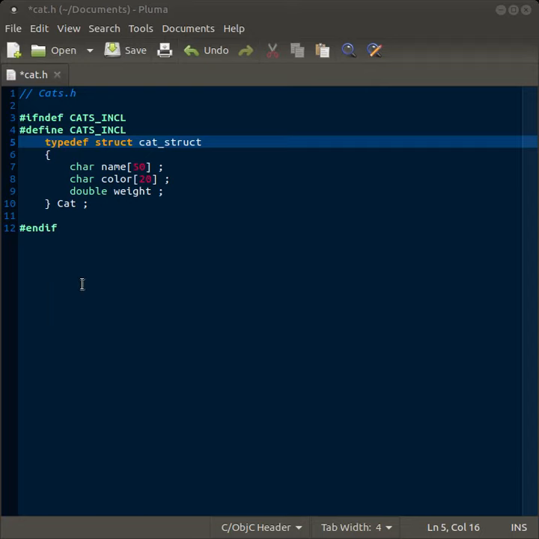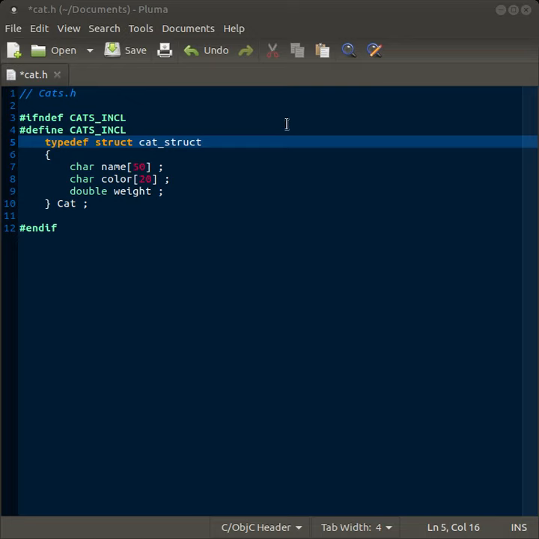Hi, this video is a screencast showing how to create the files that you'll need for projects 7 and 8. Those are the files that use structs, and then write the structs to a data file on your computer and read them back in. So we'll start with the simple part.